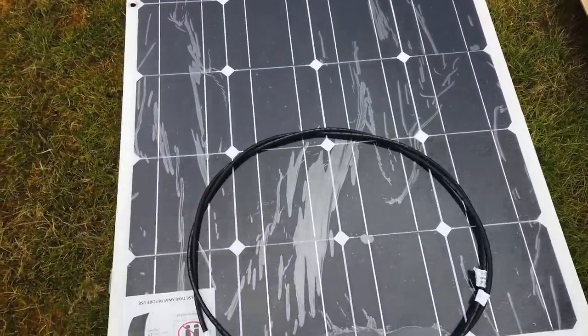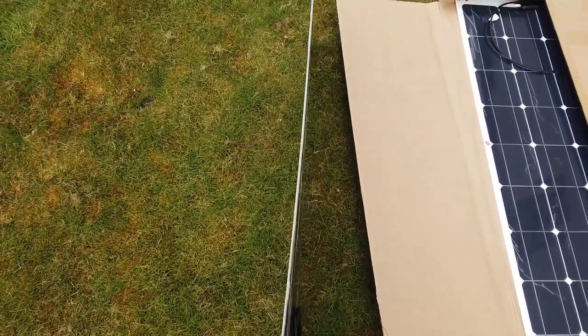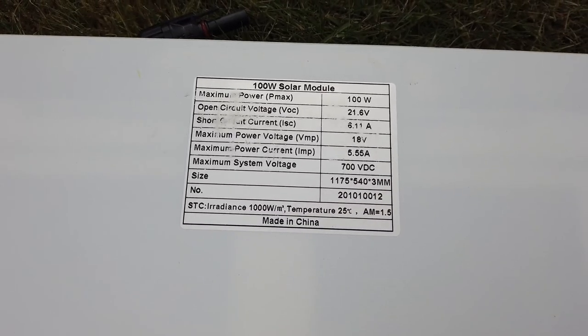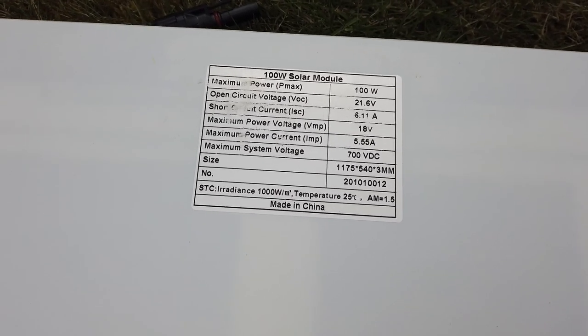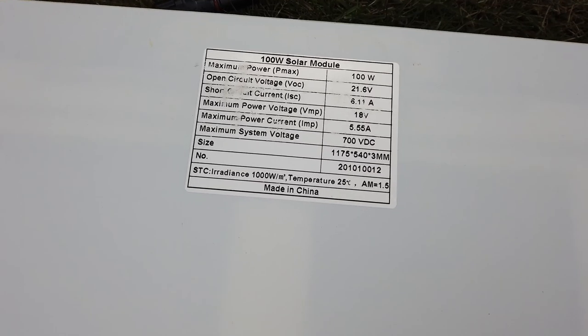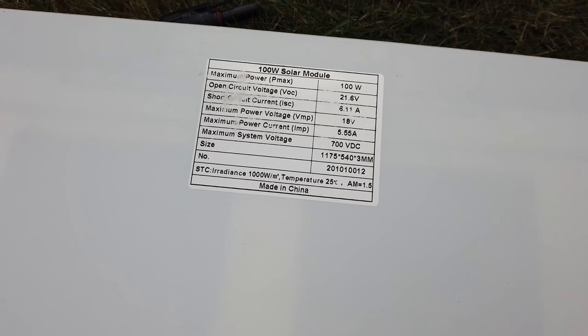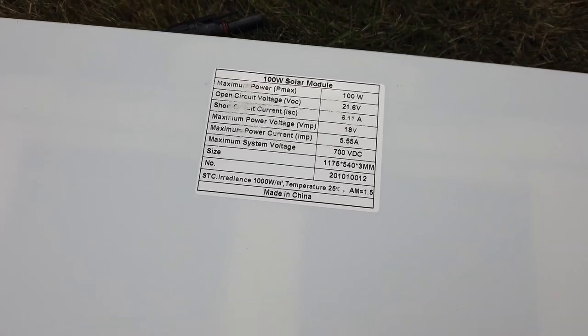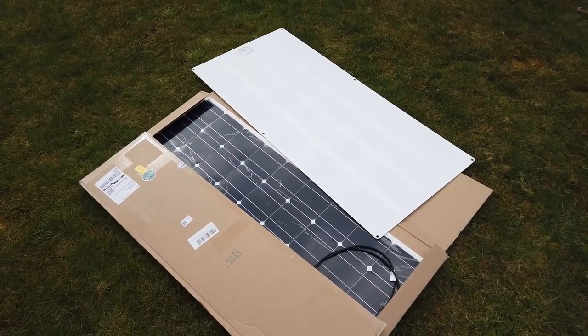If we look at the spec on these, they're mildly flexible. You've got to be a little bit careful, but let's just check out the spec. Short circuit current 6.11 amps, open circuit voltage 21.6 volts, maximum power voltage 18, maximum power current 5.5. So on a really good sunny day, 18 volts at 5.5 amps, something along those lines, which should be more than enough really to keep a battery charged and run a small electric fridge in my friend's van.